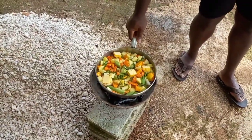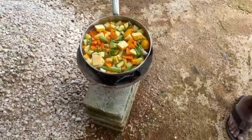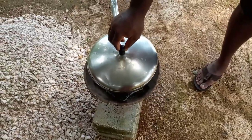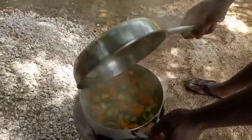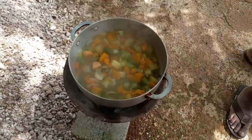Sit down on the fire pot. Come on, look, guys. See that? So we're going to cover it now. So we're making it go down a little bit, and then we put the fish in there. So stay tuned. Alright, guys, I have to change the pot. Fish can't go whole, guys.